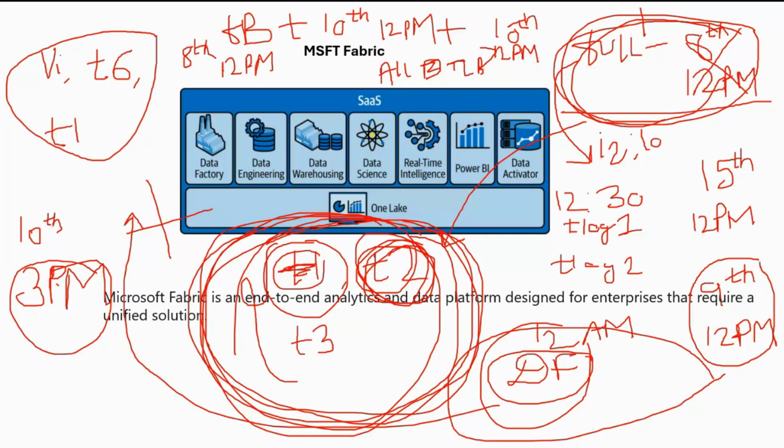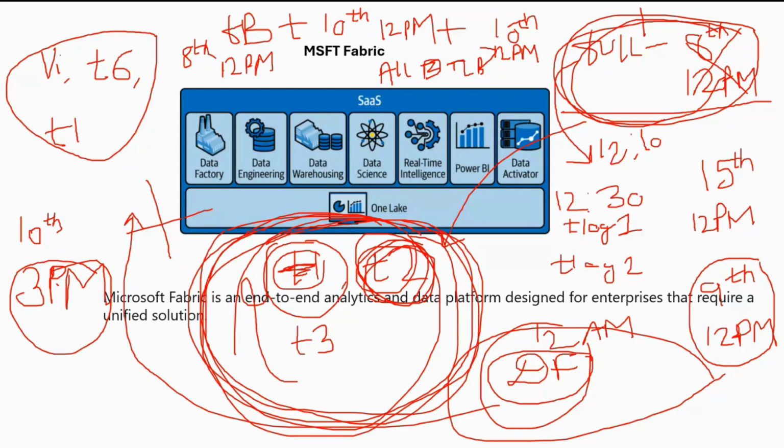But in case of full backups, you mentioned the first is on 8th, the next one will be on 15th, right? On 17th, I want to restore the version that was on 9th. I do not have that full backup because it was replaced with the full backup which we took on 15th. And we just have the differential backups from 9th, correct? So how would it restore, because we do not have the full, we just have the differential backup.